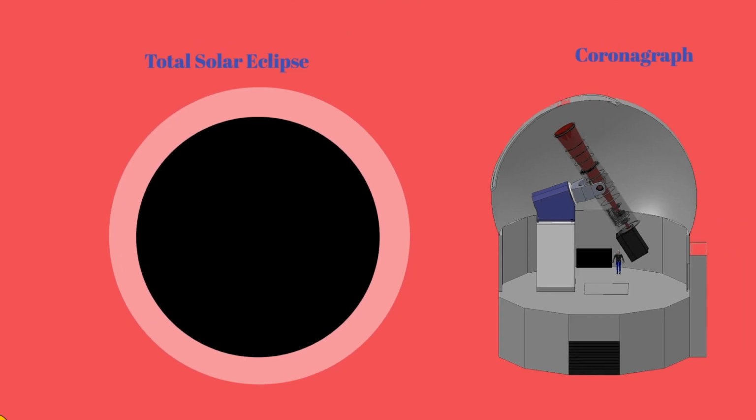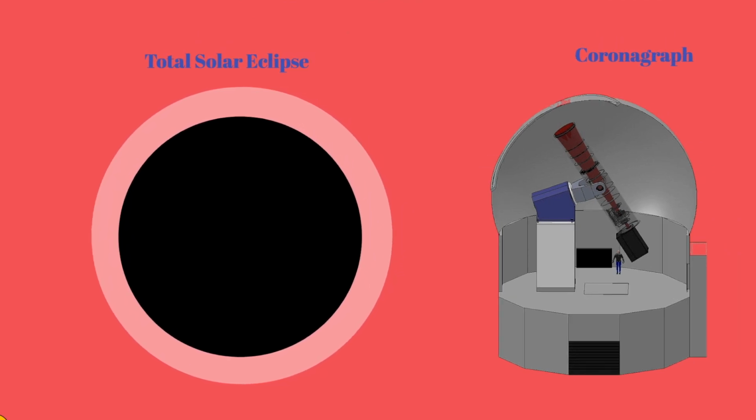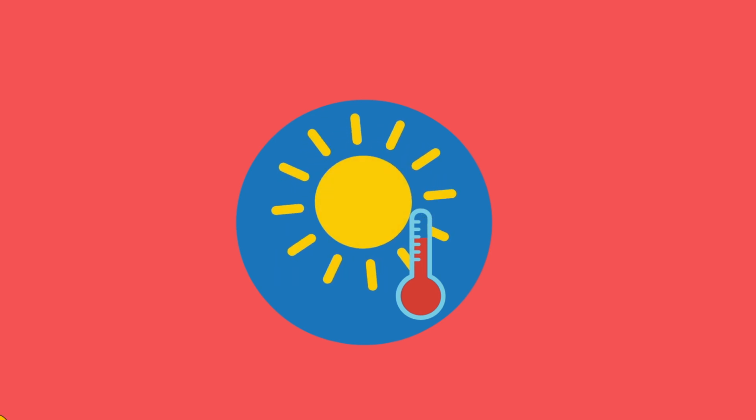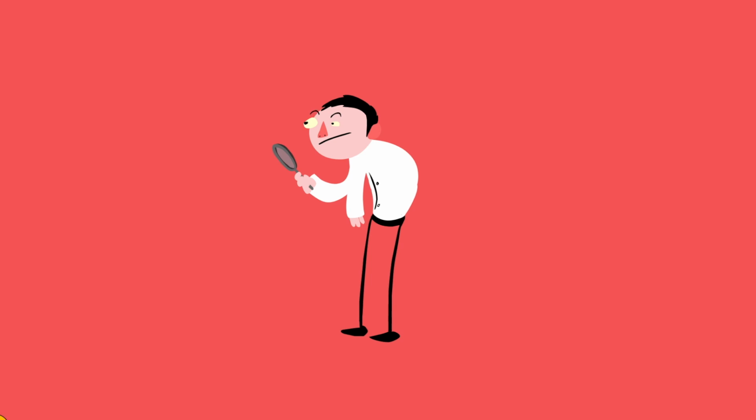The outermost layer of the Sun's atmosphere extends to millions of kilometers like a crown shape, which can be easily observed during the eclipse, and it is also observable using a coronagraph. The corona has an extremely high temperature, and it is one of the hottest layers with 2 million degrees Celsius, hotter than the 2 other layers of the Sun's atmosphere, and the reason is still unknown to today's scientists.